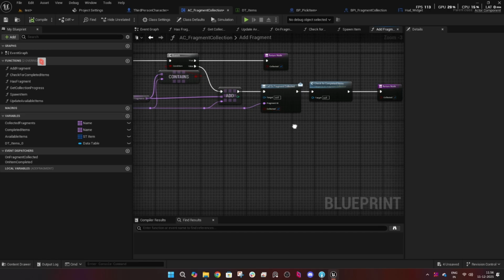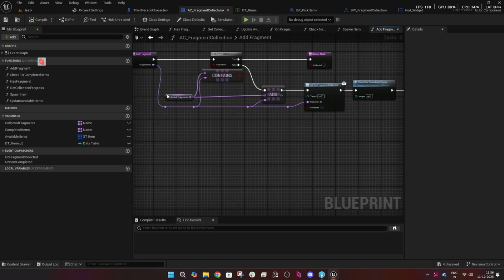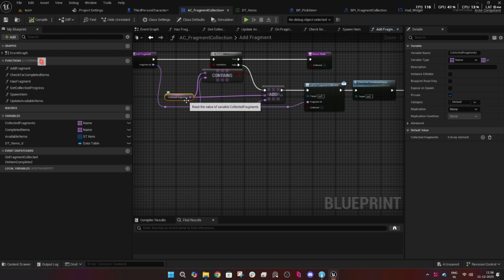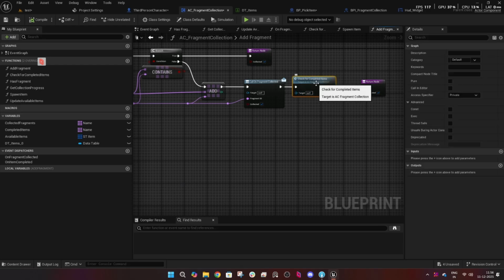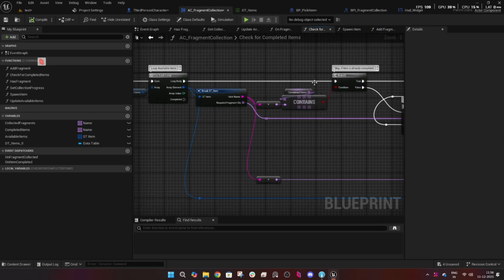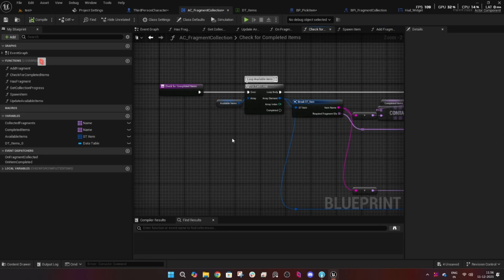If it's not collected, we add that element to the array. We update the UI through this delegate, and we check whether all the fragments are completed or not. So in this case, we go in.